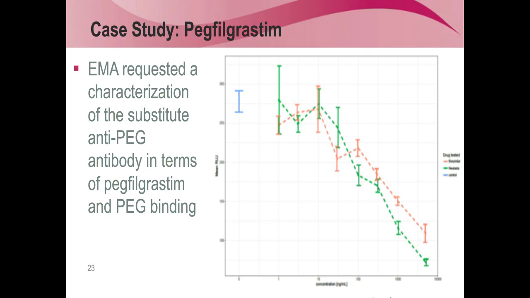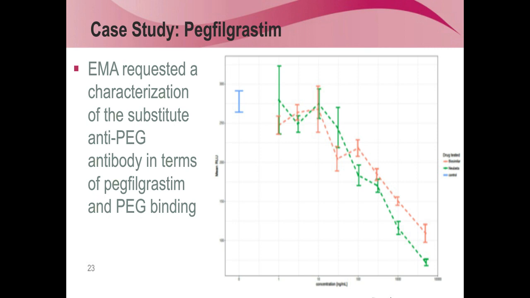They also wanted to test different PEGs and things like that. So we really characterized this anti-PEG control, which was a little bit surprising for us because it was just a performance measure. It has nothing really to do with the assay. But in the end, it was very successful, and we could show that the spec is behaving as we expected, and it supported the successful submission of our two clients, and they are now on the market.